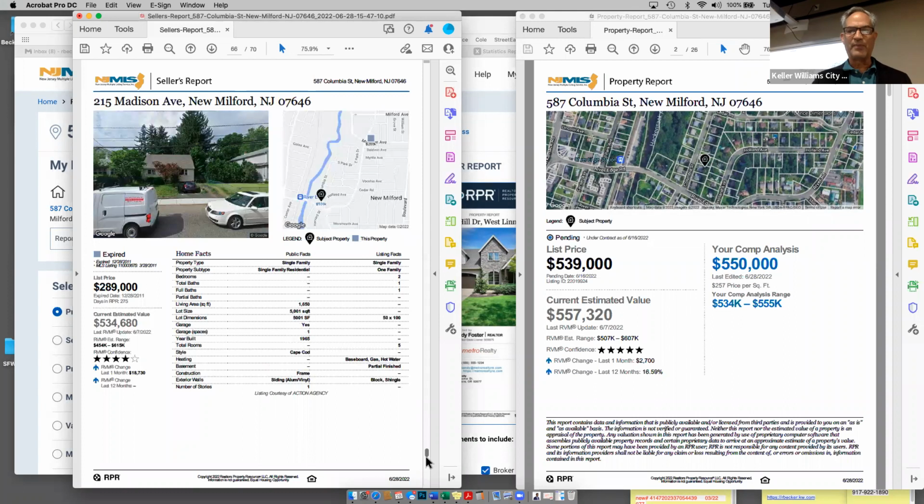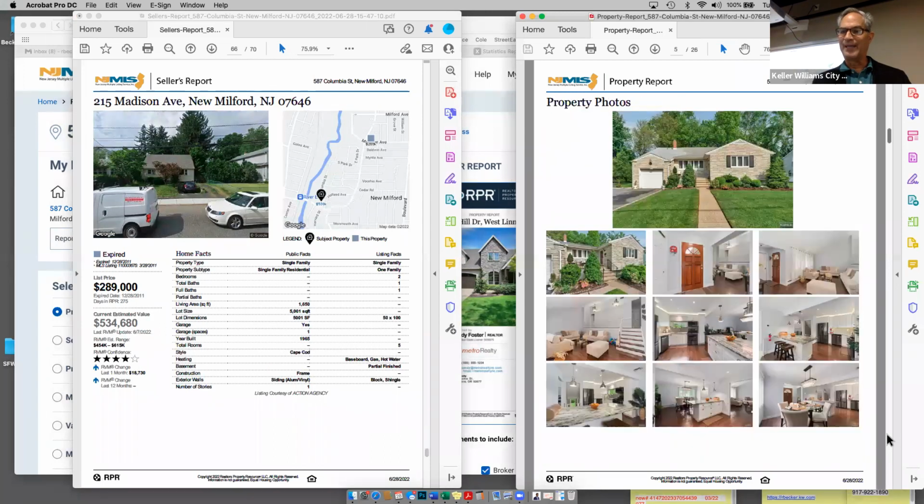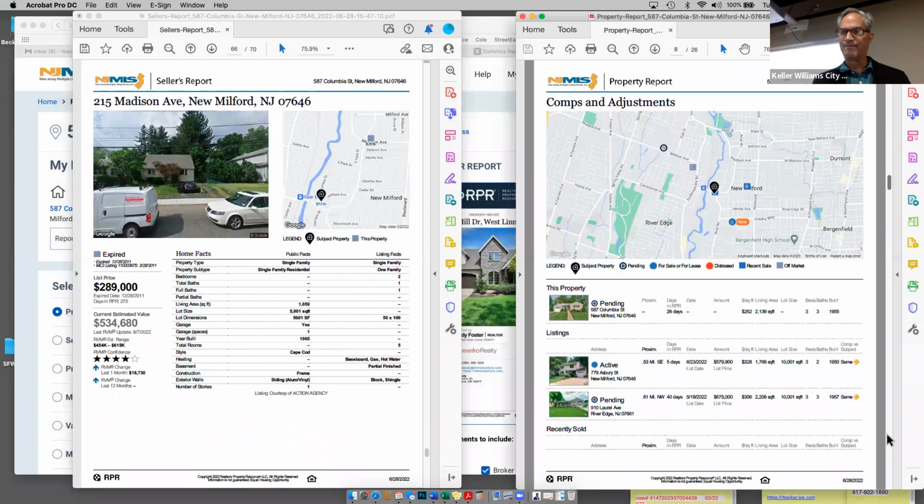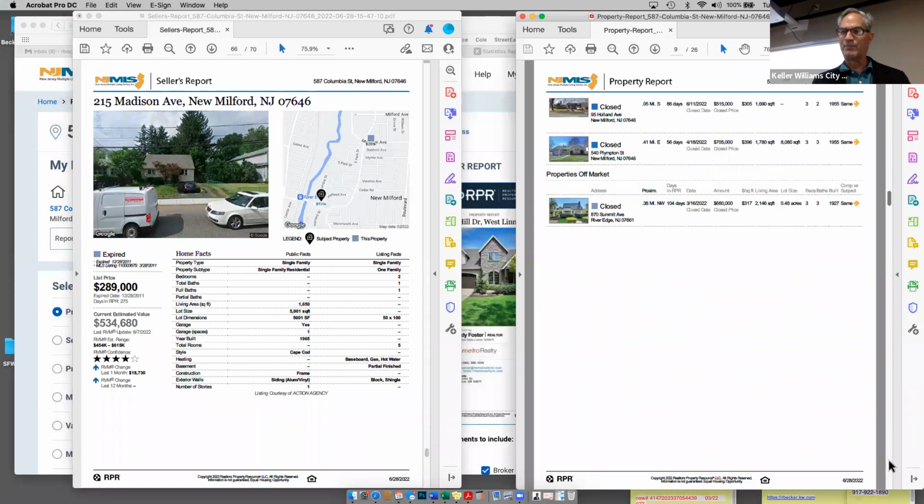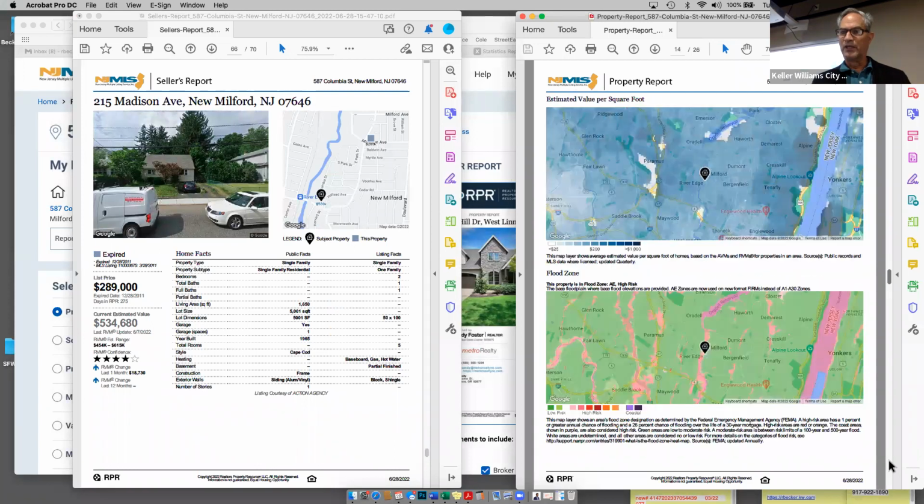I guess I must have gone through the flood map. Now this one is the property report, which is just 26 pages. A lot of the same stuff, as you can see, kind of simpler. Is the flood map there? Yeah, there's the flood zone. There are the colors down there, so I can't see on my computer. The pink area is higher risk, lower risk in green. Of course, we'll check the Realist flood map to be sure.